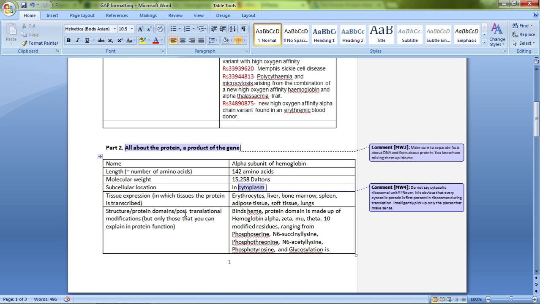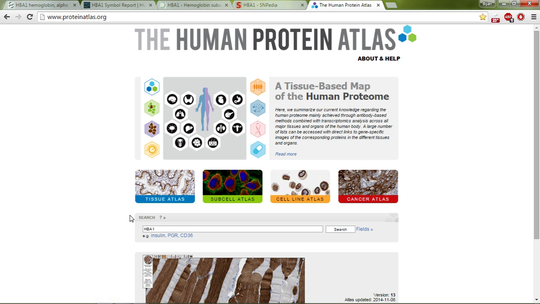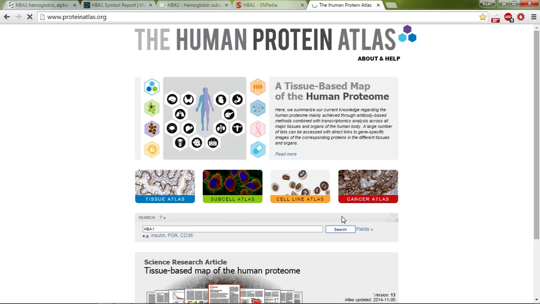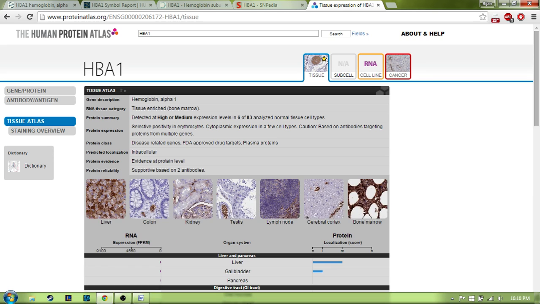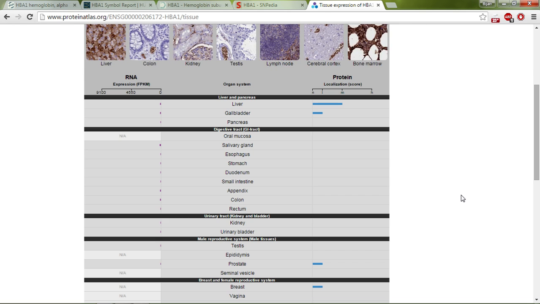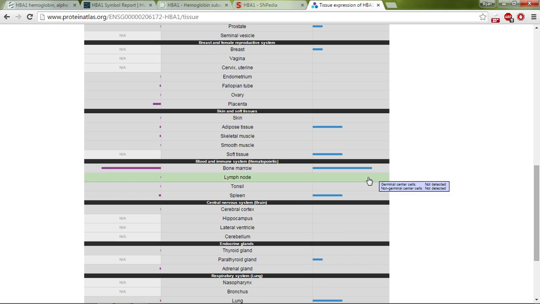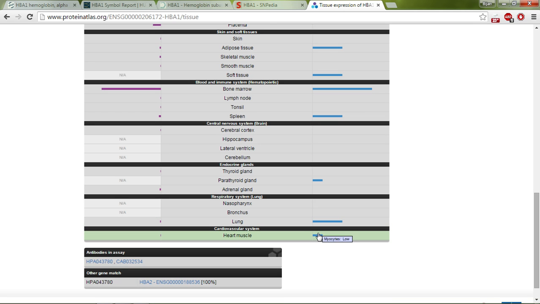Now, we're going to go to a new website to find tissue expressions. It is called proteinatlas.org. Type in your protein here. Click on the correct protein. This shows you where the protein is transcribed in the body, and if it's a high amount, medium amount, or low amount. And it gets pretty specific because it even talks about what cells they are transcribed in the most, which is pretty cool. So you can get pretty specific on this if you're wanting to, or if they're wanting you to get pretty specific.